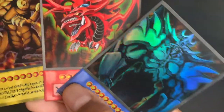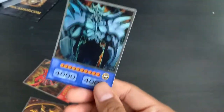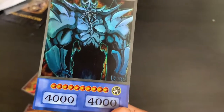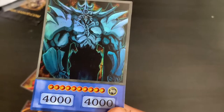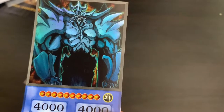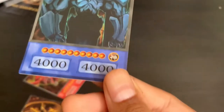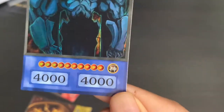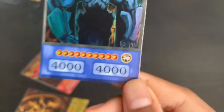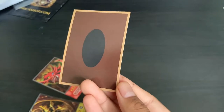The printing here is really well done, it's really good. You can tell it's not cheap. You got Obelisk the Tormentor — look at him with his abs. He's got big arms but a small body. I thought he had a wing, but he doesn't. Nice quality printing, and some really nice holo effect. 4,000 attack, 4,000 defense — Divine. It's really cool, guys. This is literally like off the TV show. And the back is just like it.